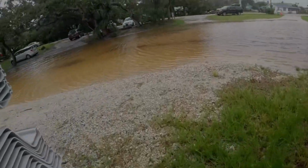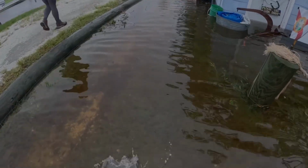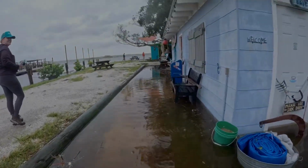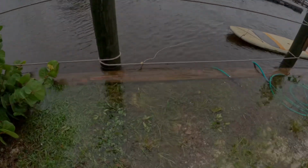We are flooded, baby. Look at this parking lot. Going up to the door. Hopefully we got sandbags going. Oh, we definitely didn't find any fish, didn't find any redfish. It's all fresh. It was just way too fresh to find any redfish. I guess they went closer to the inlet. Probably they went more towards the jetties, stay a little deeper. But this water is coming over the seawall pretty good.